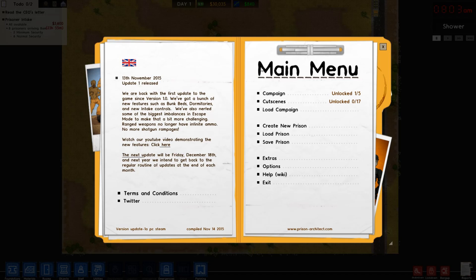Today we're starting a fresh series, and we're playing a game that some of you may be familiar with. Prison Architect, as the name implies, is a game about managing prisons. For the longest time, this game was in early access, but as it says over here, on the 13th of November, update 1 is released. Actually, that is not version 1.0, but anyhow, the game is fully out now.